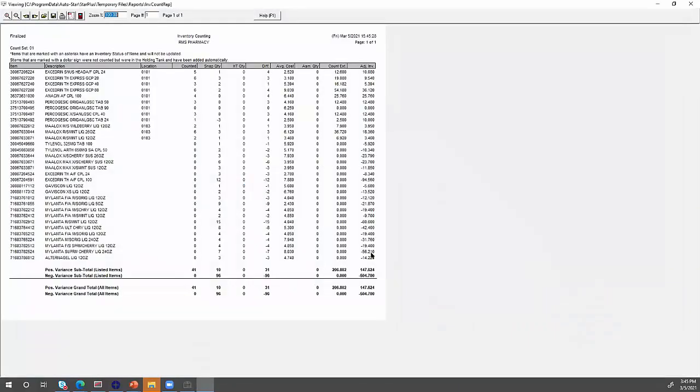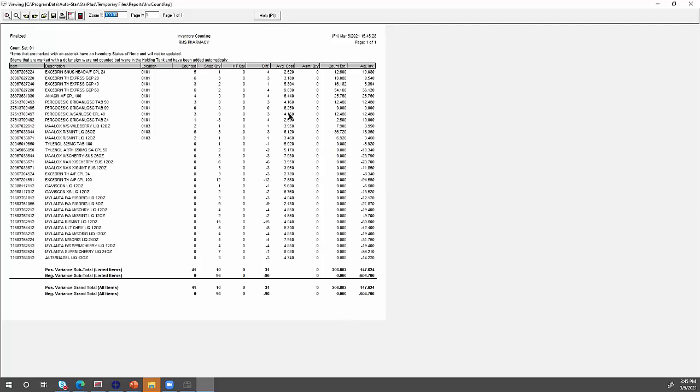And the first report it's going to give me is going to show me all of the items, what was counted, what the snapshot count was. This is actually the holding tank quantity for those that are on advanced inventory control, and I mentioned to make sure it's cleared. So you should always see 0 here.